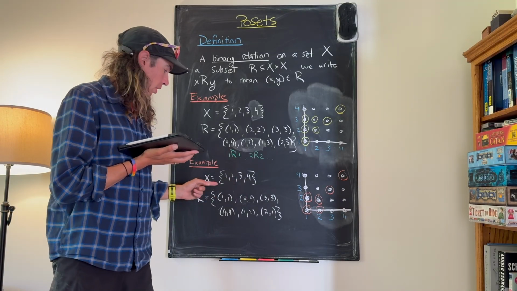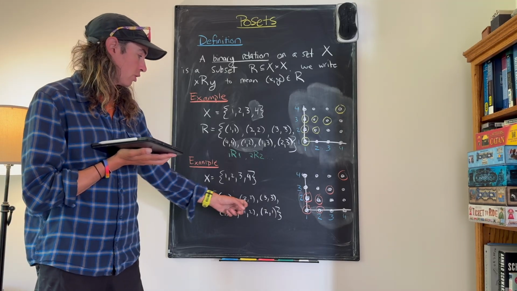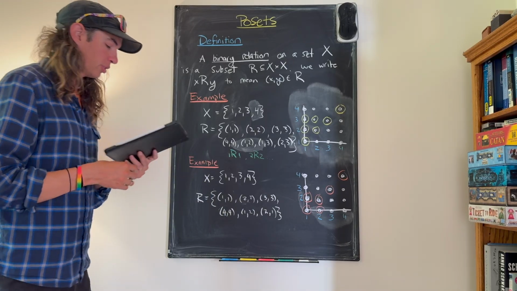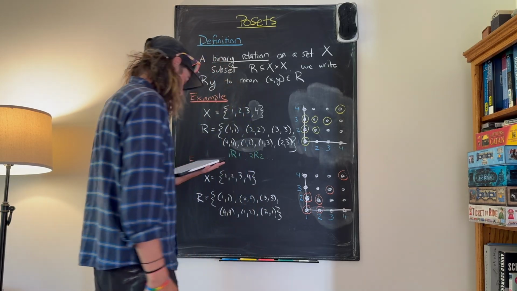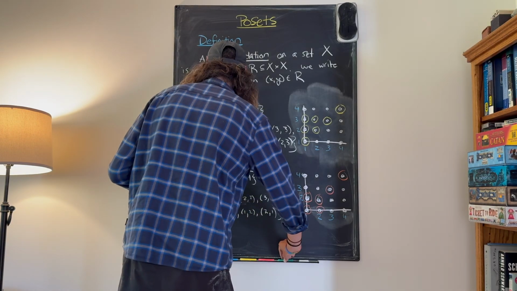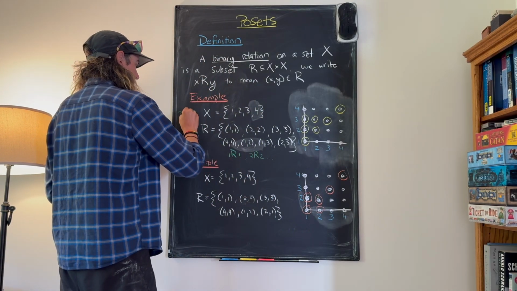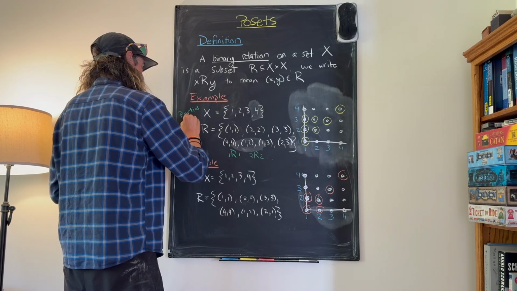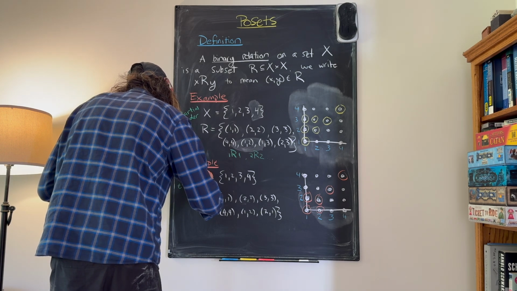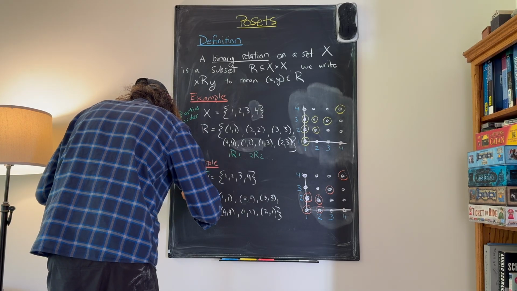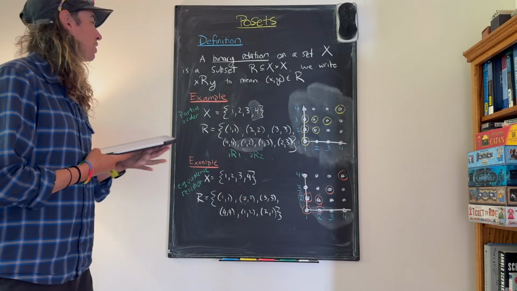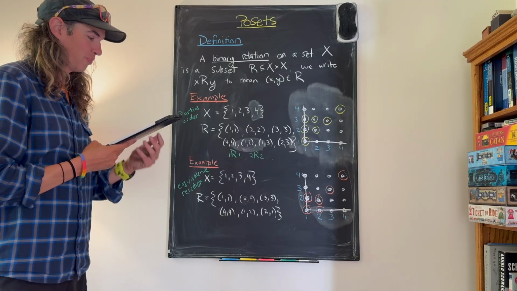In this example, the same underlying set X, but the binary relation just consists of (1,1), (2,2), (3,3), (4,4), (1,2), and (2,1). I haven't even told you the definition of a partial order, and I haven't told you the definition of an equivalence relation, but we'll see that this one is a partial order, and this one is an equivalence relation. I'll define these terms, and then we'll see why my claim is true.